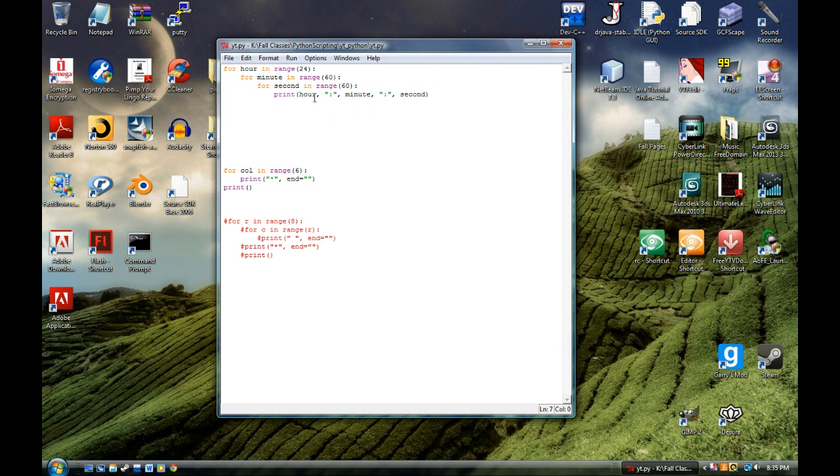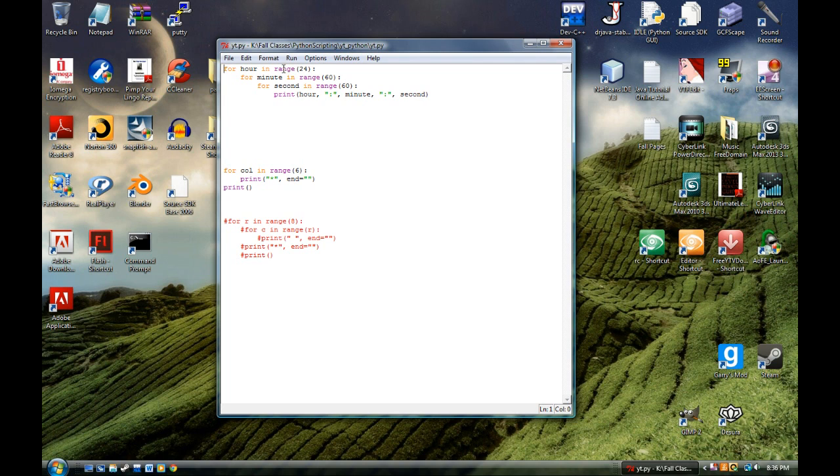So that's the output. And here we've used the for clause before, but I think we've only used it by itself, so only one for clause. So right here we're using 3 for clauses. So what we're looking at is called a nested loop. And what's happening in this program is that, starting from the beginning, you see for, hour, and range.